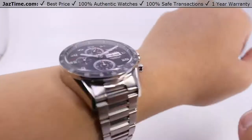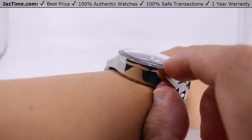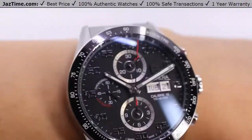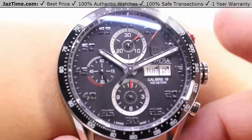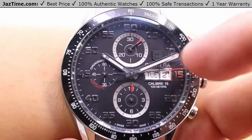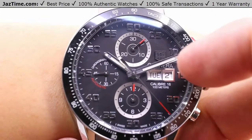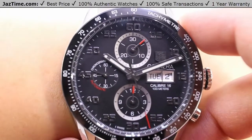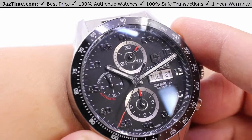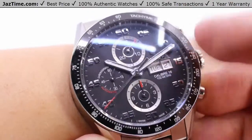For someone like me with this 43 millimeter case size and 16 and a half millimeter thickness in all steel, it's going to wobble around quite a bit. But that's what you get with such a big wrist presence — the busyness factor of the style really gives it that sense of racing with the speedometer and odometer look. The day and date functionality is something you don't see typically in chronographs; I think Tag Heuer has put it in there to make this a good introductory watch, offering additional functionality I've never seen in other chronographs from makers like Rolex, Vacheron Constantin, Patek Philippe, or Audemars Piguet — they don't include day and date in their chronographs.